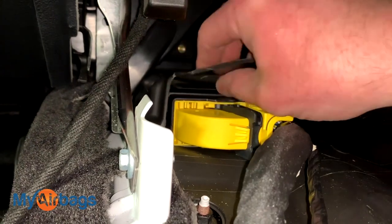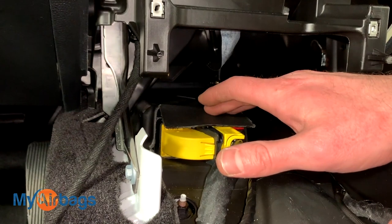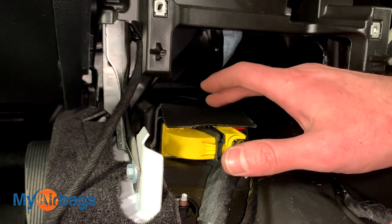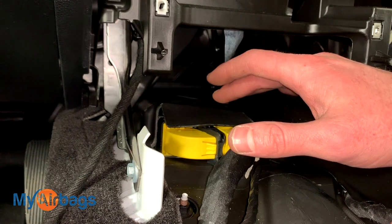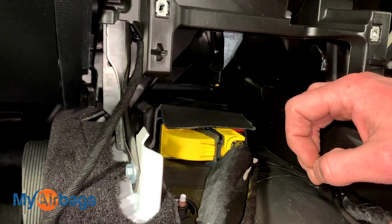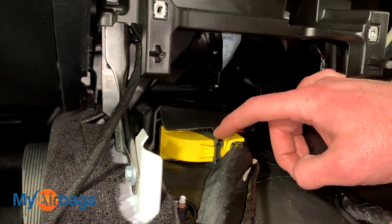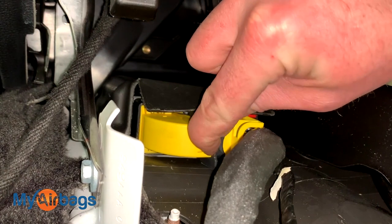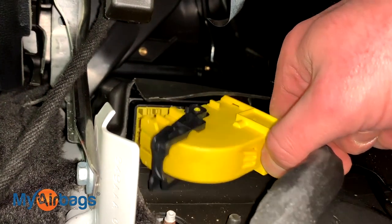It's also covered by this rubber piece right over here. It's really important that we have no power going into the car at this point. Anytime we're working with the airbag module, we want to make sure there's no power in the car — if you don't follow the correct steps you risk deploying airbags and seatbelts. So disconnect the battery, wait a few minutes, make sure the car is powered down. Then remove the harness plug first: press on this little button tab to free up the black lever, move the lever over, and the whole harness for the airbag module will come right out.